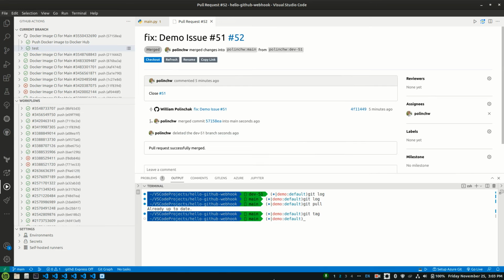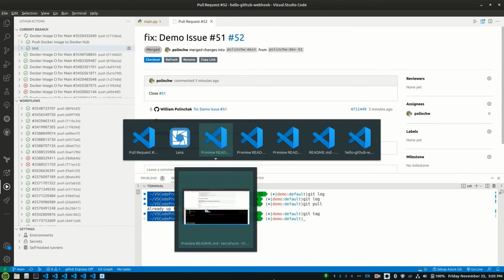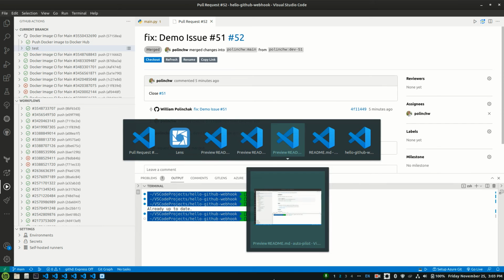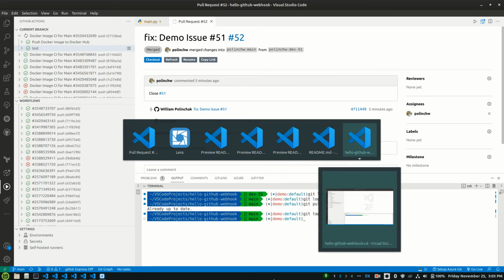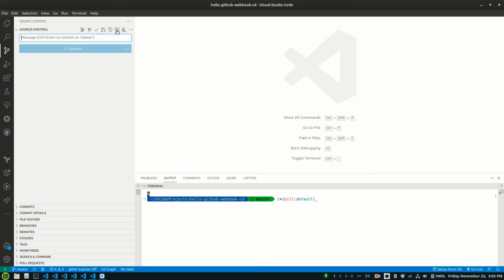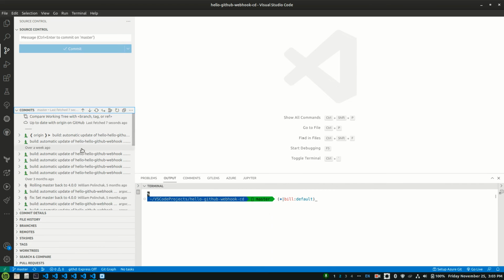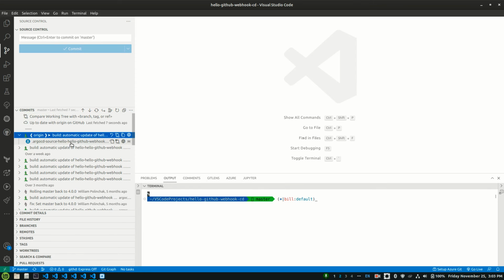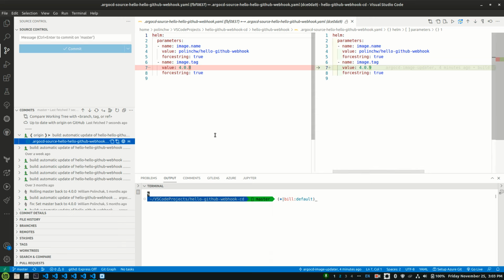So if we take a look at, okay, there should be a new change, and we can see it in the change log. Let's look at all the commits that have come in. So this was the automated change that happened with ArgoCD Image Updater. It automatically changed that version number.